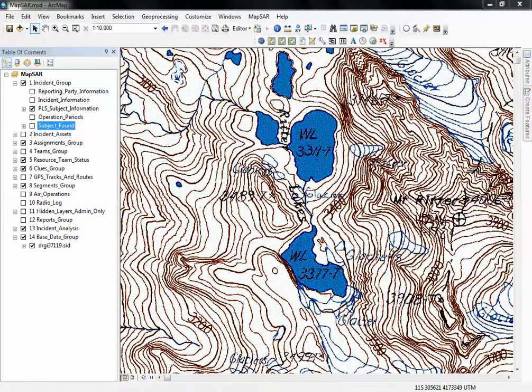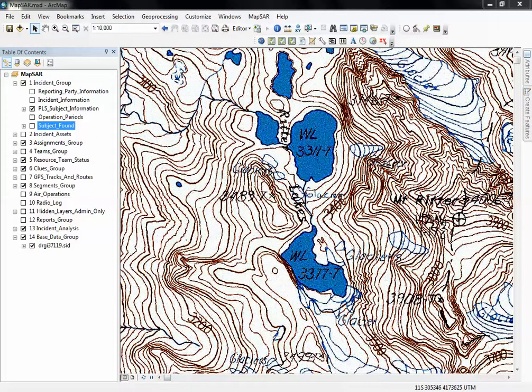So I'm going to enter a PLS, or a point last seen, on my map. There's two ways of doing this. One is if you actually know the coordinates of where that person was last seen, which you may or may not have. The other one is just to place a visual point on a map. Often the first point is just a visual point on a map. If you have the coordinates, that's super.